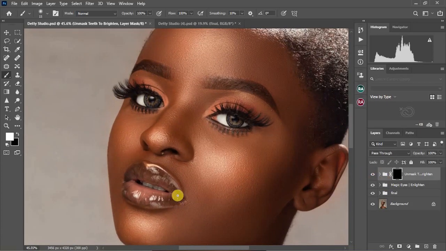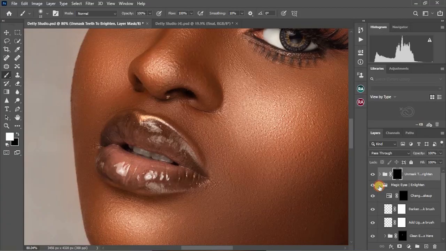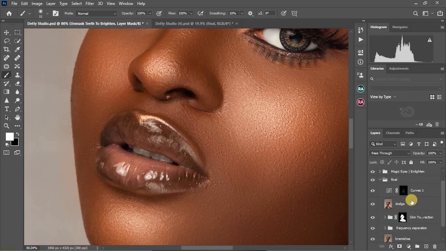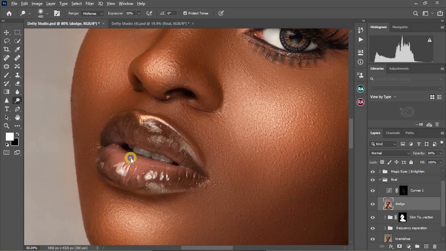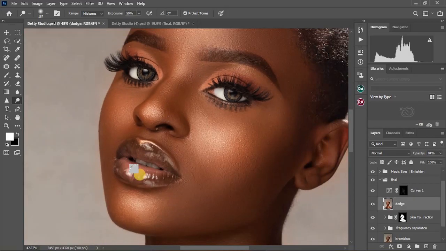Then the last thing to do is our model's mouth here. We have to increase highlights or dodge our model's mouth. Take the Dodge tool, press O on your keyboard to get it with the shortcut. And let's dodge our model's mouth just like this one.